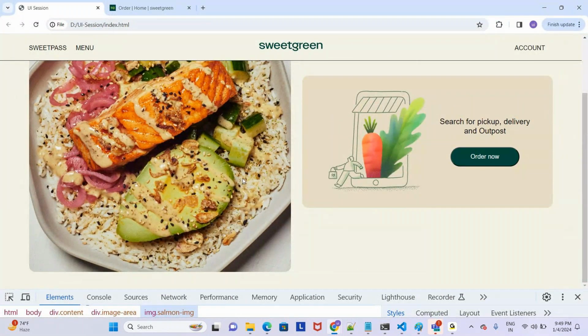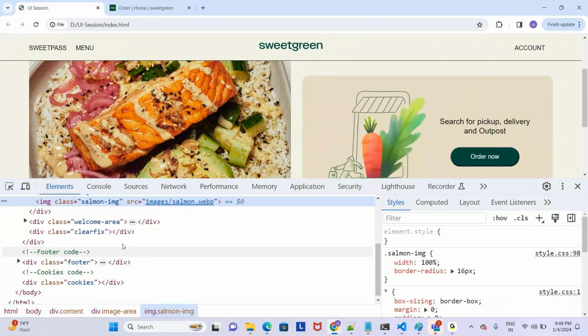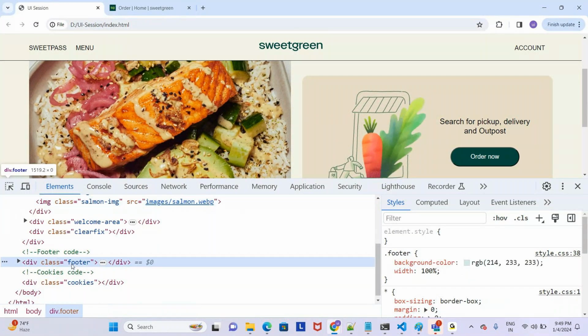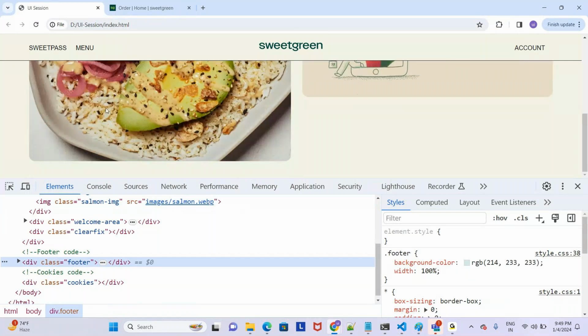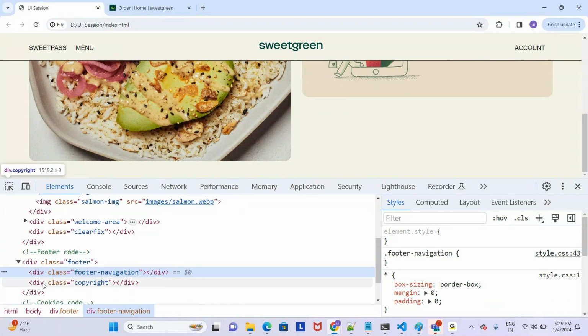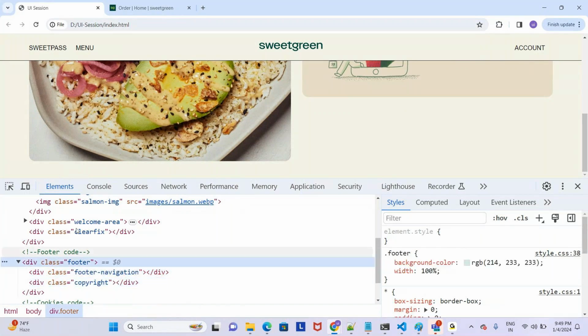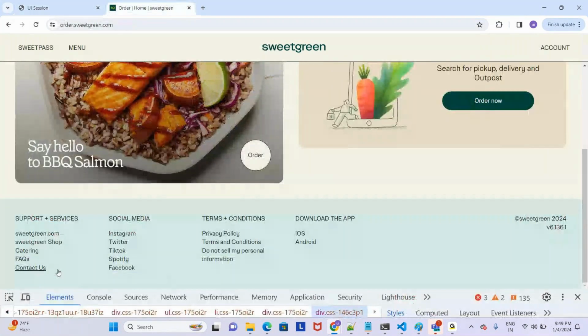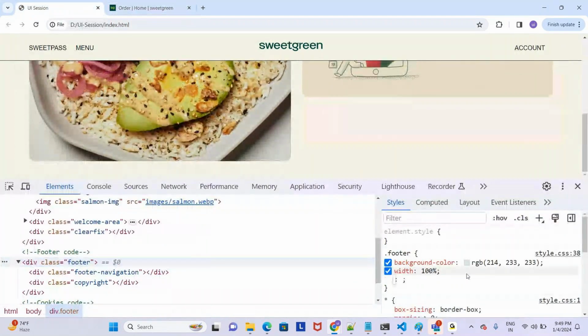Okay, wait, what happened? This footer we have width, that is fine. Within the footer, we have footer navigation and copyright. First let us see, there is some padding on it, from top and bottom. For this footer, I'm going to add padding. Did we have any left and right?